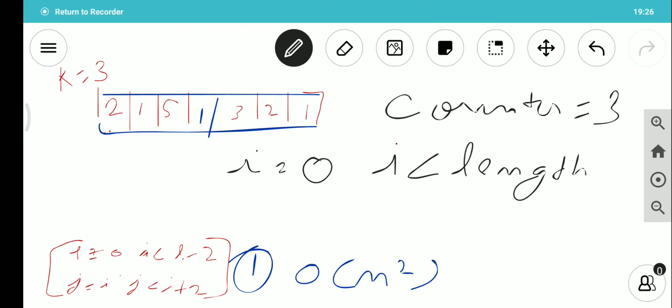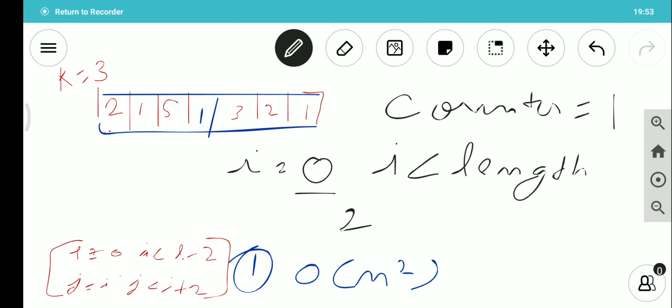Since we are starting from 0, we can assume the counter is 1 initially when we include 2. Let me do it like this: I have initialized the counter with 0, and when I include 2, I increment the counter.